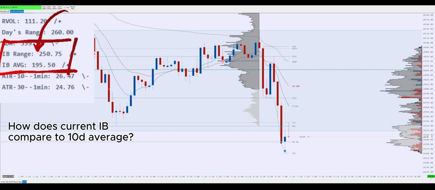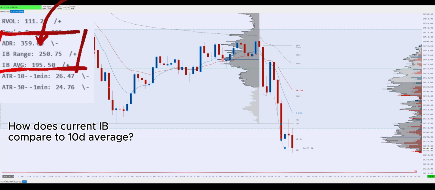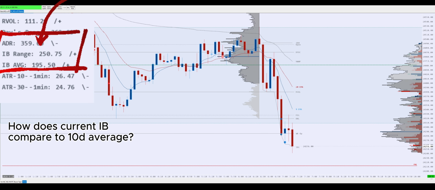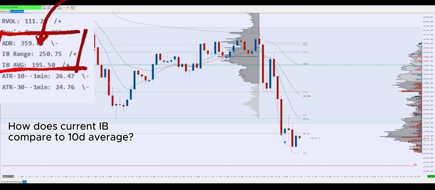Once we have the context set and the IB closes, the first thing I'm looking at is the range of the IB itself, how wide or narrow it is compared to the 10-day average. I have this as an indicator on my chart so I can see it instantly. But I'm not just looking at the IB size in isolation. I also want to know how much of the average daily range, or what I'll refer to as ADR, the initial balance has eaten up. If the IB has already taken up a large chunk of the ADR, that tells you that the day's expected range is mostly used up and there's not enough room for extension. Think of it like a budget, right? How much of the day's average range have we budgeted for in IB already?